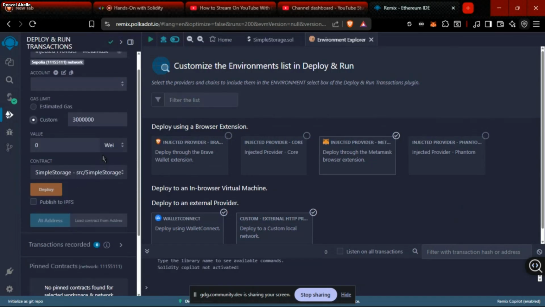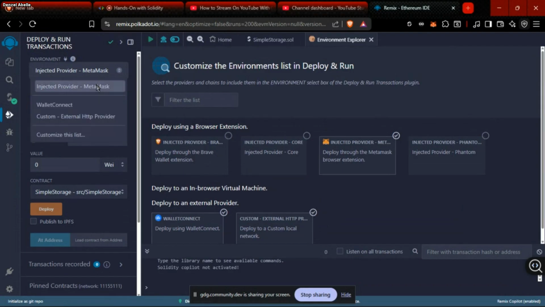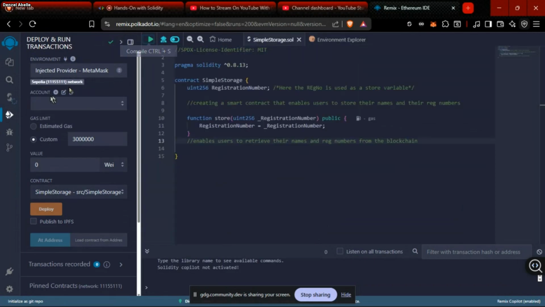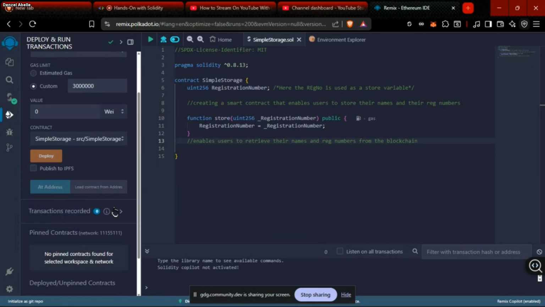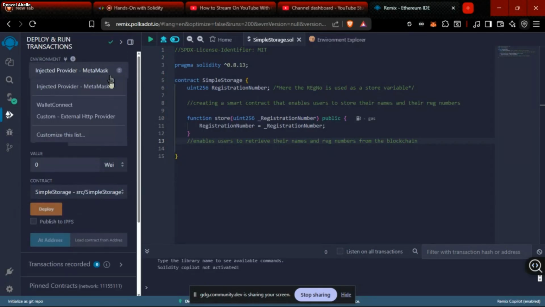The MetaMask is supposed to pop up. Why isn't it popping up? So we've already compiled the transaction. I want us to deploy it on our test network. This is our test network. I don't know why it's not. It is supposed to.